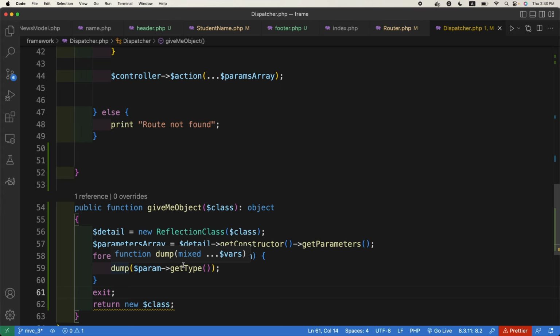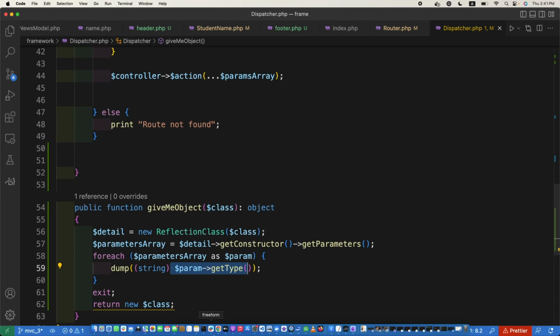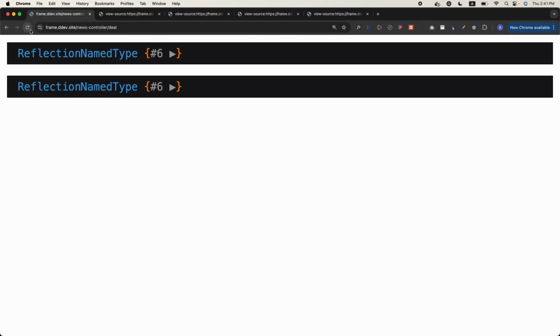If I use string with it, just like this, an object can be stringified. Stringified means there is a magic method underscore to string. You can Google about that. So if we change it into a string, the type, let us check how it behaves now.